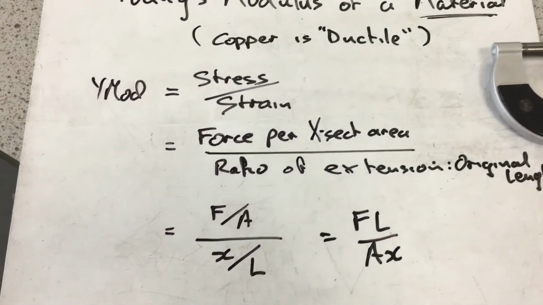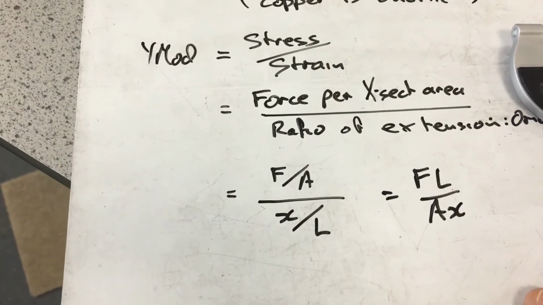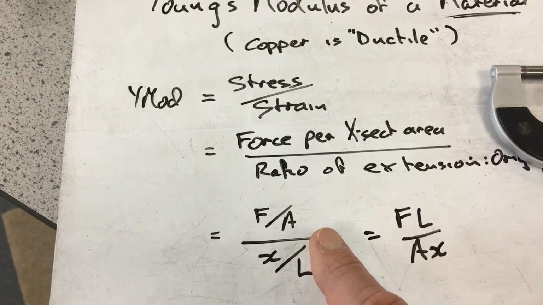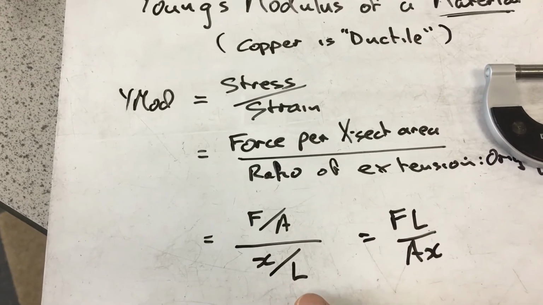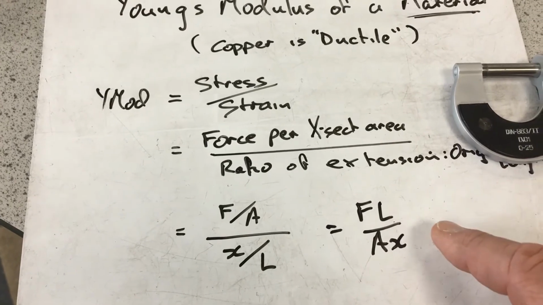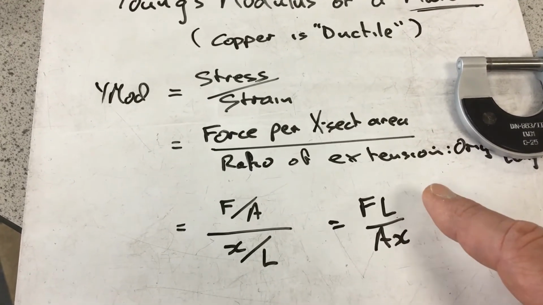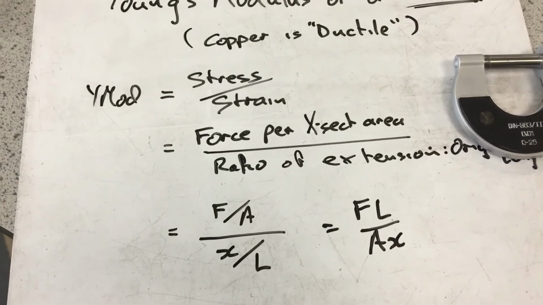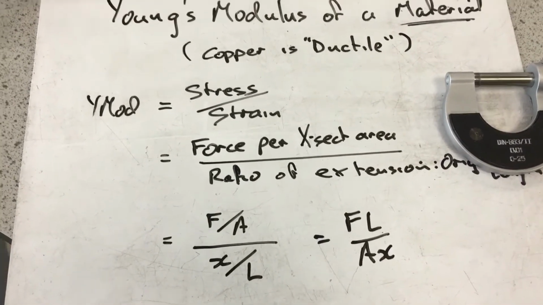Now we've put them into the equations using symbols. Then it's force over area, cross-sectional area across the wire, and its extension over the original length. And if we do that and rearrange it more cleanly, then we end up with Young's modulus equals force times length over area times extension. And that will give us this value for Young's modulus, which will be huge.